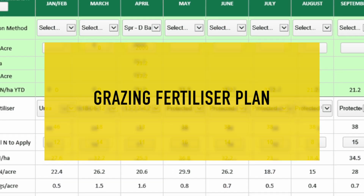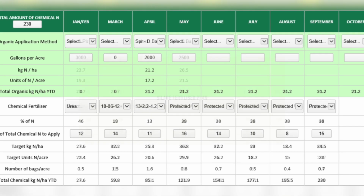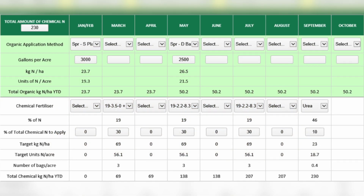For the grazing season so far this year, we've applied half a bag of urea on the dry ground in early March, and then another half bag to the rest of the ground in late March. Also, after the urea, we went with Optigrass, which is 2 bags to the acre. There's 26 units of nitrogen in the Optigrass, and that got 2 bags to the acre on all grazed ground. And also, any ground that we could travel, it got slurry with a dribble bar. So that got 2,000 gallons per acre.